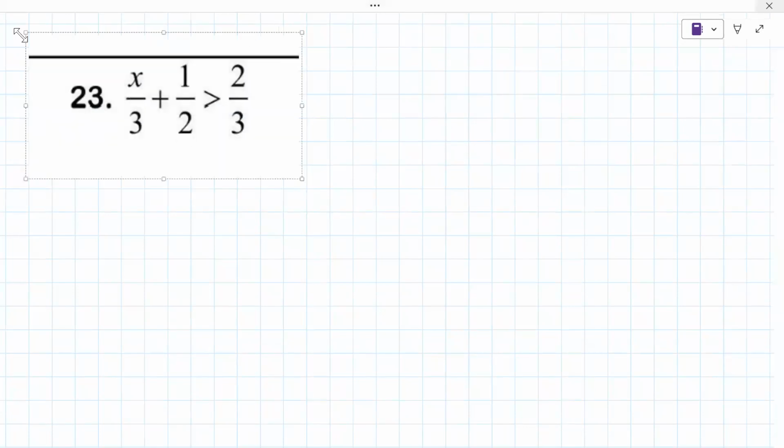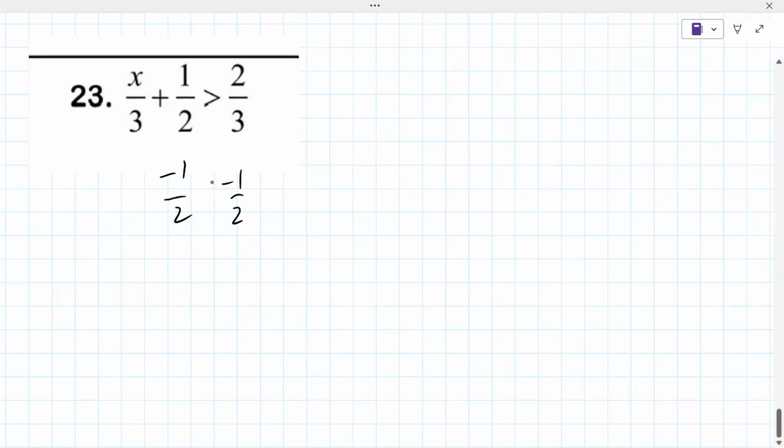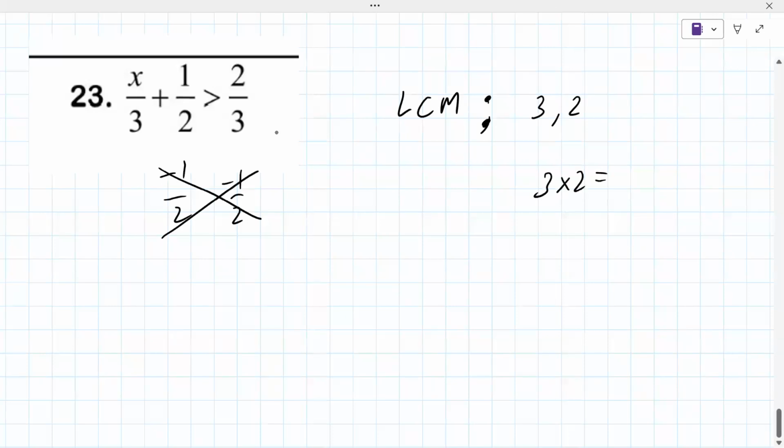23 here. So we kind of did a problem like this the other day where you can move the fraction over. Like you could subtract 1/2 from both sides. Not sure I love that because the denominators aren't the same. You end up kind of having to manipulate denominators. I probably wouldn't say to do that. We then talked about this idea of least common multiple between the bottoms. Does that at all sound familiar to you? No, yeah. I think I tried to do that, but like I kept messing it up somehow.